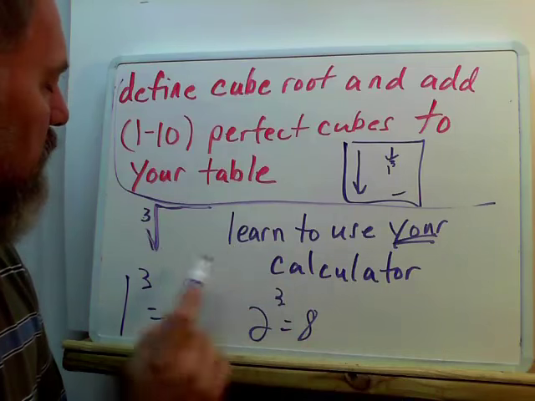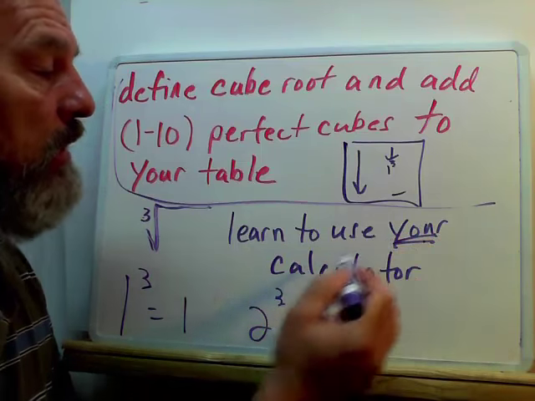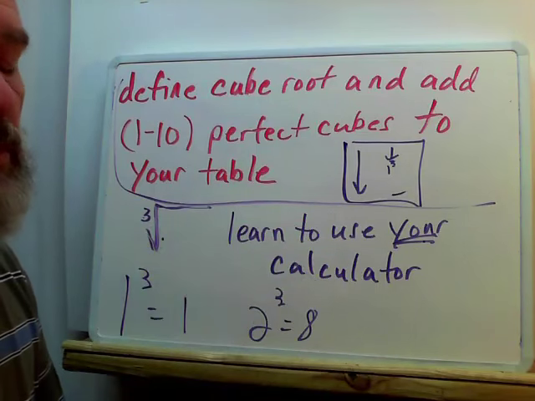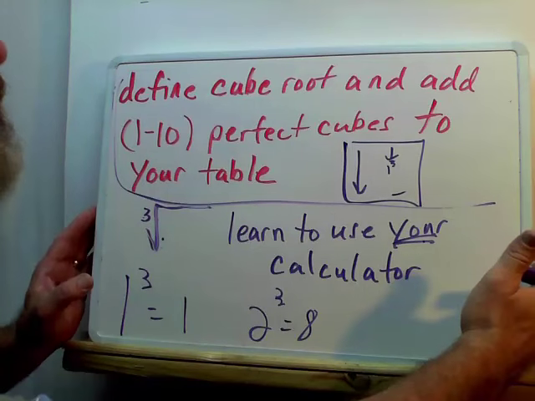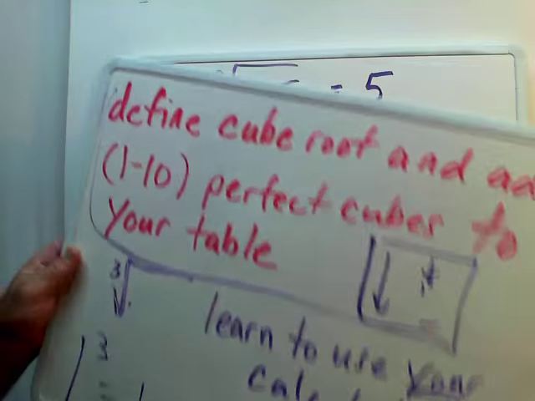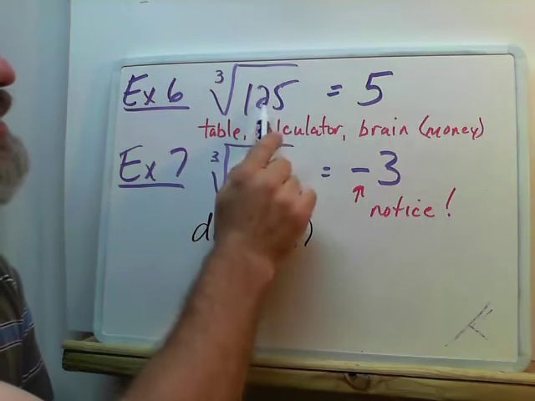And learn to use your calculator, because many of you have different calculators. Learn to use your calculator to calculate cube roots if necessary. There's a different procedure based on what type of calculator you have. Come and see me. I guarantee I can help you, but I can't give you instructions on all the different types of calculators. So now we're on to example 6, the cube root of 125.